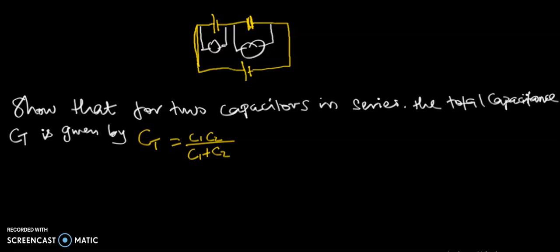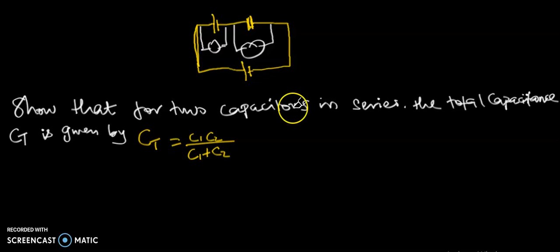There are two simple and common types of connections that we have to pay attention to. We have the series and the parallel connection, for which we can easily calculate the total capacitance. So for this case, the capacitors are in series. The capacitance of the combination is related to the charge and the voltage.